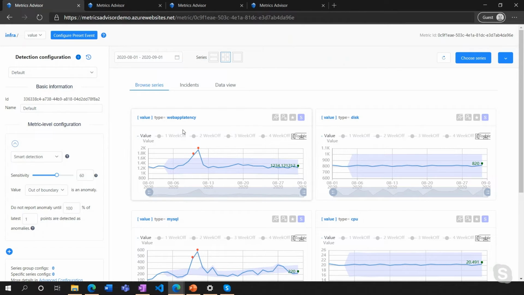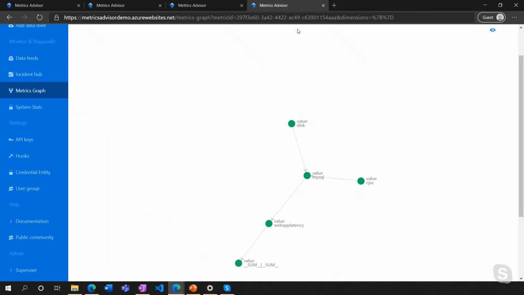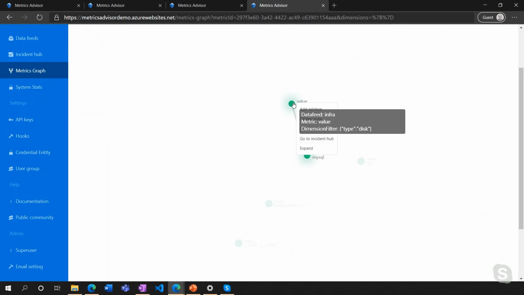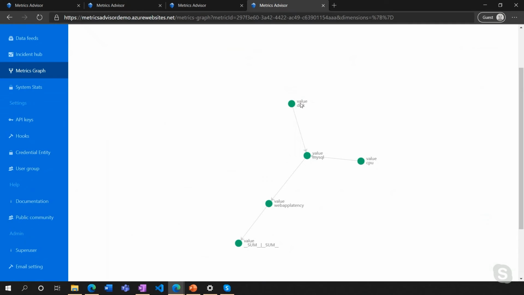If you have all these different metrics and they're independent, they have nothing to do with each other, then the tree is not going to help. So we're going to define something here, and we have a tool which is the matrix graph. This is something that's kind of static. You can define the dependency relationship between the metrics, the different time series, so to speak. And then you will have a dependency graph here.